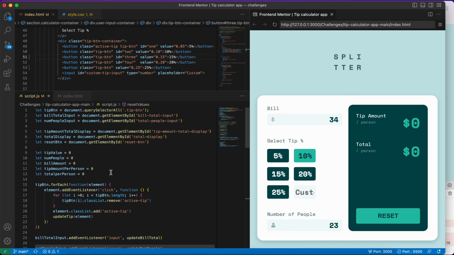And we could also change. No, that's fine. We'll just leave it like that for now.